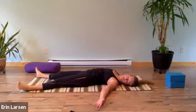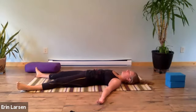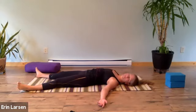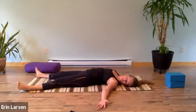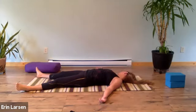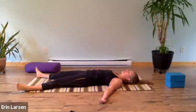Left arm, drive the shoulder down, reach up to the left hand, look into the, like you're looking into the palm, fingers are reaching, and relax. Right side, press the right shoulder in, reach out through the right arm, into the floor, the right shoulder presses, stretch the fingers wide. Relax, once more each side. And come back and rest.